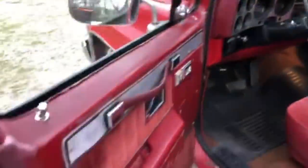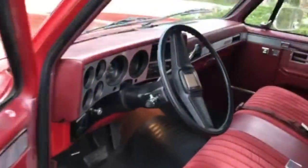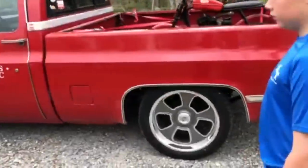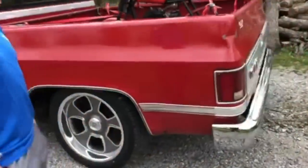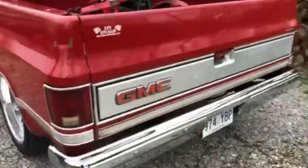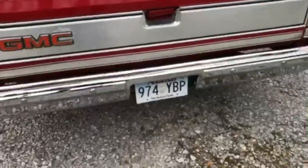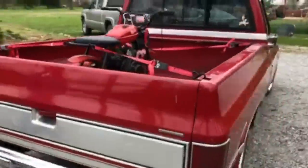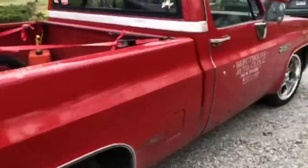Inside, door panels are rough. Dash pad is cracked. Carpet needs replaced. Seat is decent. Front bumper and rear bumper have been replaced from LMC truck. We would like to, at some point, do the tuck that you guys featured on your channel. Other than that, I think that's it.